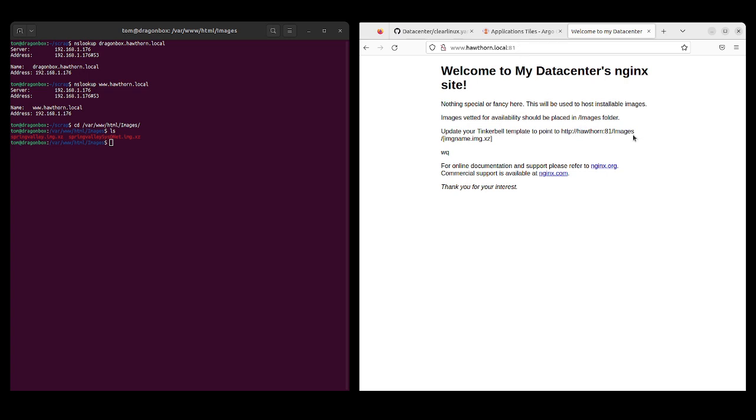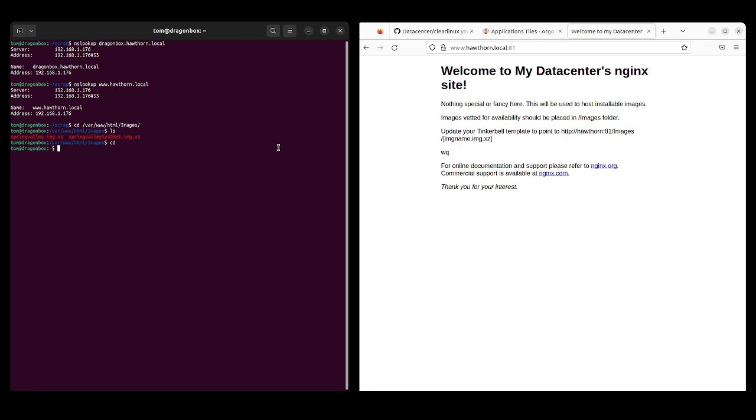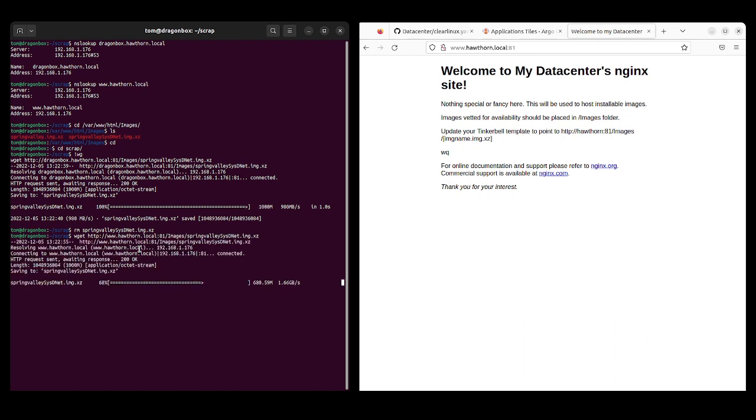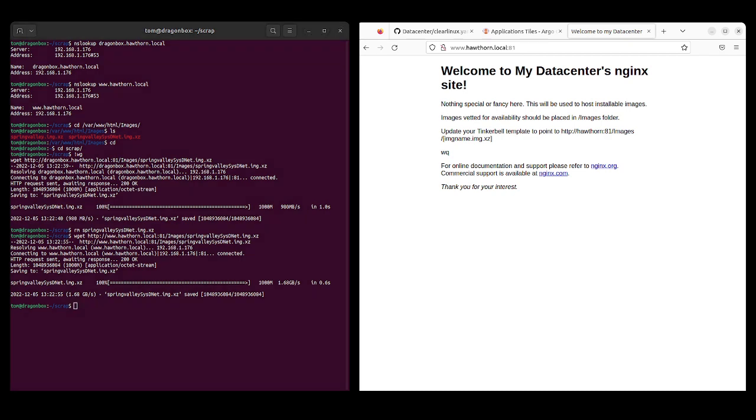But here I'm just highlighting that we have an images directory where we can pop in vetted operating system images. And just to show this works, I'm running a wget on that image that was earlier presented in the template.yaml file. This allows us to decouple from the Tinkerbell Docker incarnation, where we don't have to do a docker cp into that /opt/hook. So we can manage two things separately. That's all, and hope you enjoyed that.